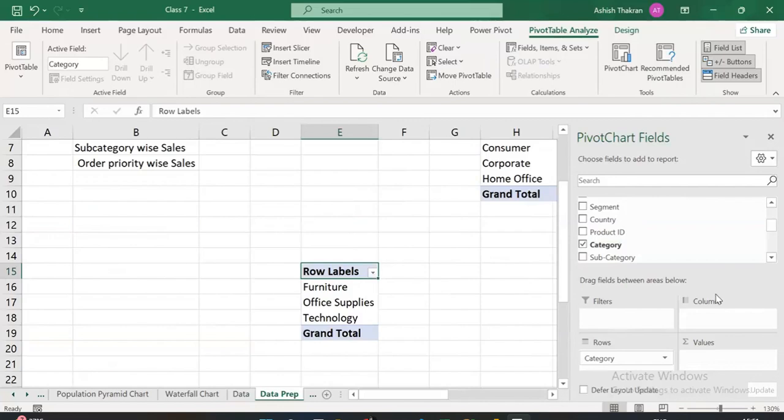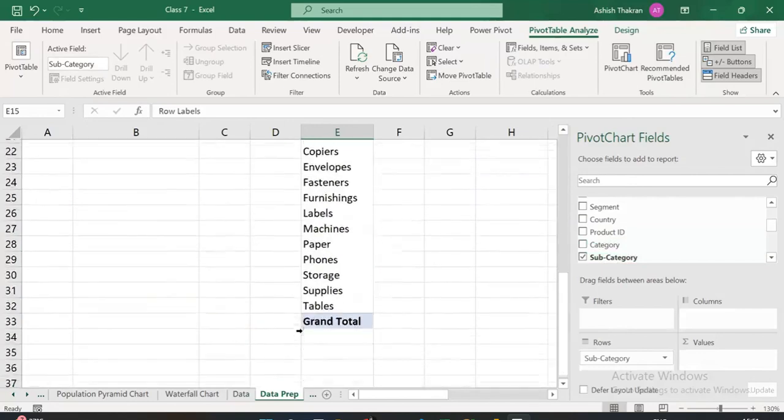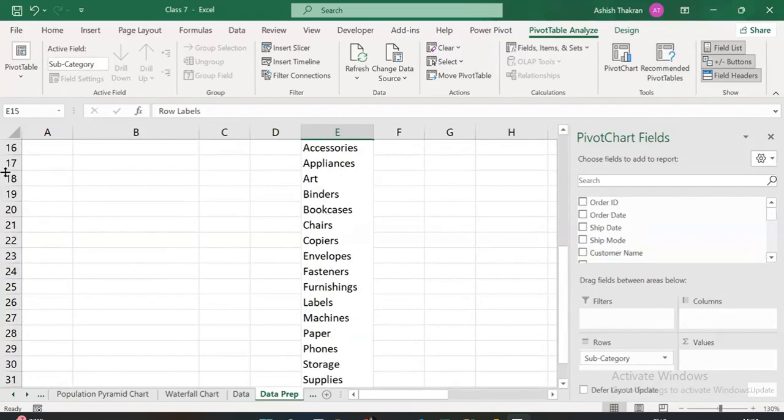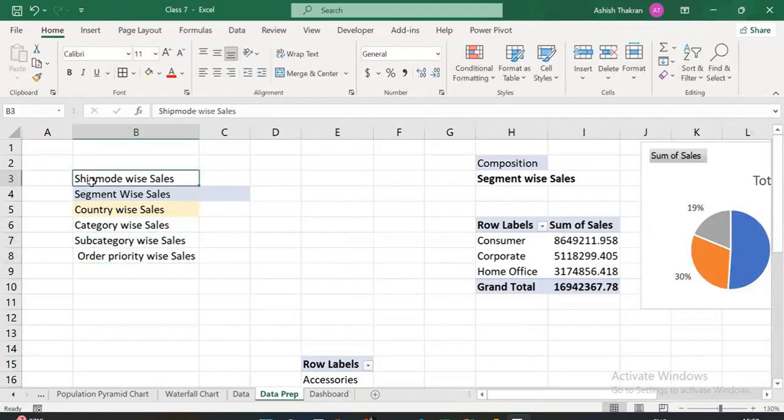Okay. See, either I can have category in the subcategory. For subcategory, I won't be creating a column chart. It will be a bar chart. First of all, okay. I have other variables also. If you see, subcategory, I have order priority and I have ship mode, right?